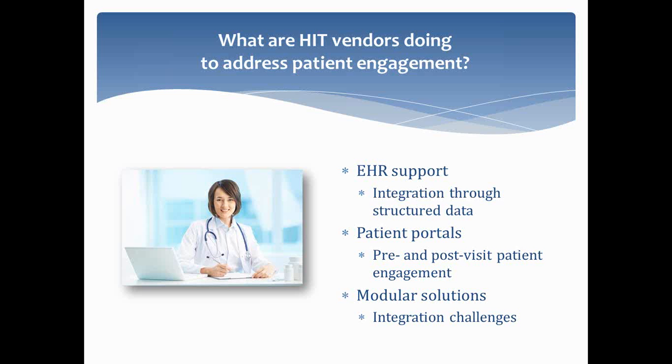So now we're seeing a lot more talk in the market about patient portals. The number of people searching for patient portal has grown tremendously. It's a big buzzword, and one can say it's directly associated with the word patient engagement. Theoretically, the purpose of the patient portal is, of course, to handle many aspects of the pre-visit as well as the post-visit. And there are a lot of vendors as well that have developed solutions that are simply to address one element of that pre-visit or the post-visit.